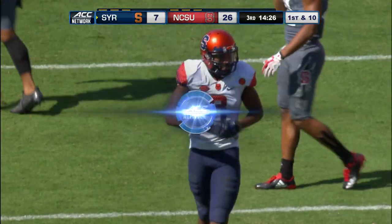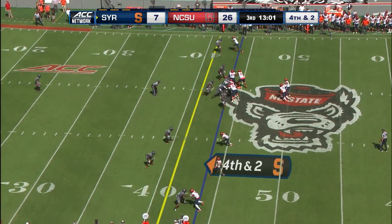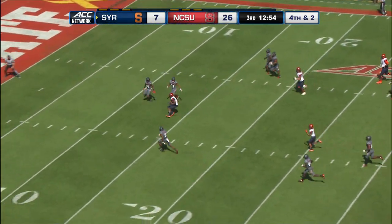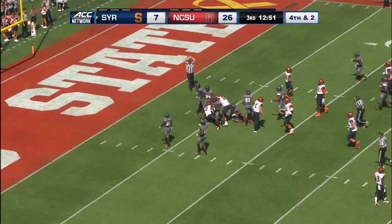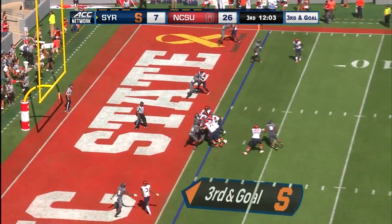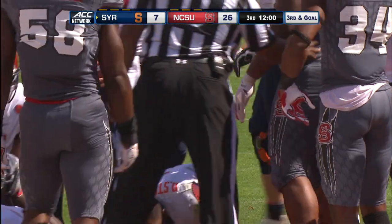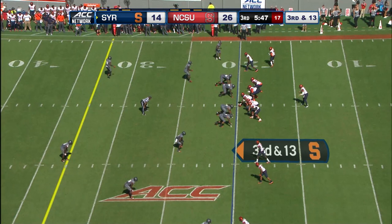Let's see if they can get into their tempo on this fourth and two. Press coverage along the edges by NC State. Dungey behind the defender and complete inside the thirty, racing to the twenty. Cutting back is Ishmael — head down to the five, back shoulder throw. Dungey hangs on to it at the goal line — just a follow play, get Strickland out in front and followed into the end zone. Second rushing touchdown of the game for Eric Dungey.